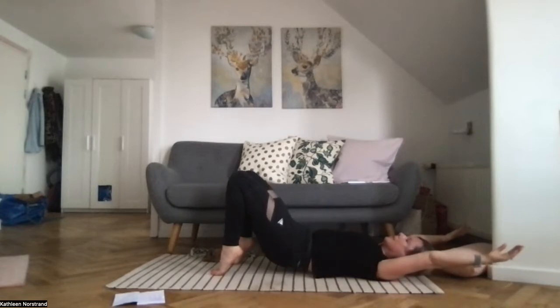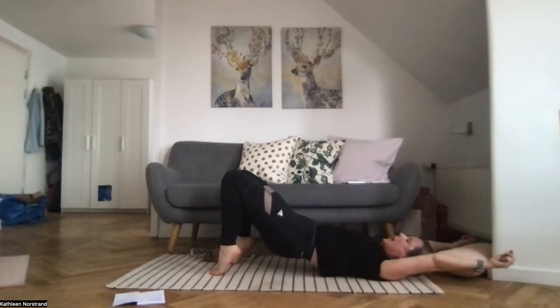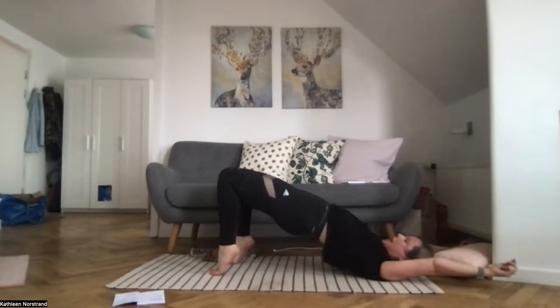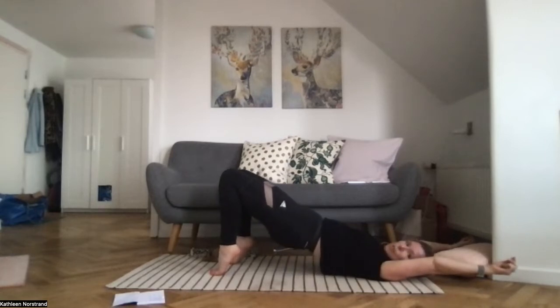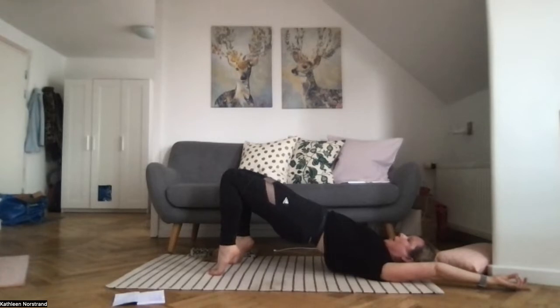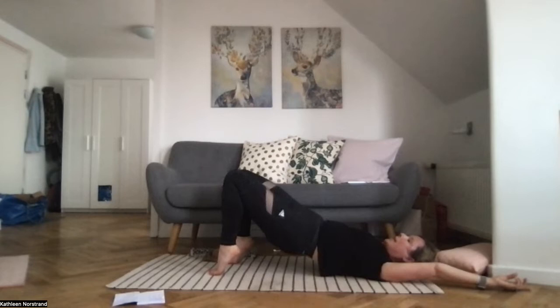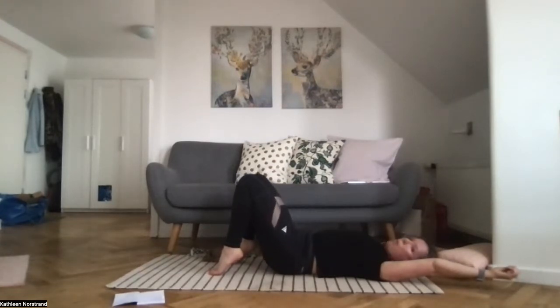Lengthen the knees away, squeeze the glutes, come down in one unit — lengthen and lift those arms over your head — and up in one unit. Push into your heels unless you're on your tiptoes. Have a little rest so you can come a little bit further. One more: come down in one unit, tap, and come up in one unit. Scoop the pelvis, tuck the tailbone under, protect the lumbar spine — come a little bit higher. You've got that droplet of water on your hip in between your hip joints, rolling from left to right. Slowly roll your vertebrae down one at a time from top to bottom as you roll your droplet of water past your right hip, past your left hip, and roll down one vertebrae at a time. Keep those arms active — lengthen and lifted over your head. Rolling my droplet of water from left to right hip as my spine comes down one vertebrae at a time.